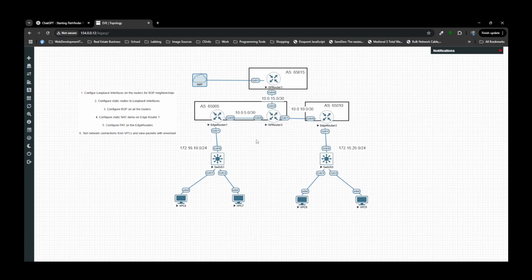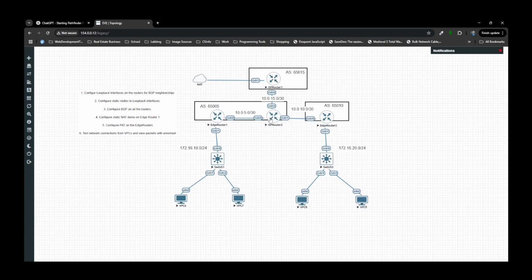First thing we're going to do is configure loopback interfaces on all of these routers. I've already gone ahead and opened up the actual physical interfaces and configured those with IP addresses. So the only thing that we're going to do is configure the loopback interfaces. The reason we're doing that is we're going to use the loopback interfaces for our BGP connections, because it makes the connections a lot more resilient.